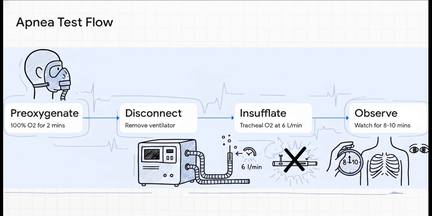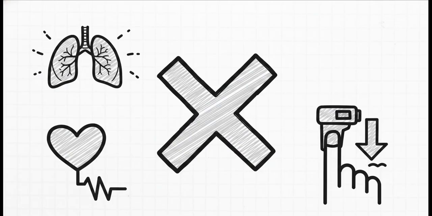Once that's set up, you carefully observe the patient's chest for 8 to 10 minutes. Keep in mind, during this entire test, you are still the physiological guardian of this patient. If you see even the slightest flicker of a spontaneous respiratory effort, the brainstem is not dead. Abort the test right then and there. Furthermore, if hemodynamics collapse, if the blood pressure starts to tank, or if you see severe oxygen desaturation during those 10 minutes, you must abort the test immediately. Stabilize the patient, reconnect the ventilator, and you can always try again later once they're restabilized.